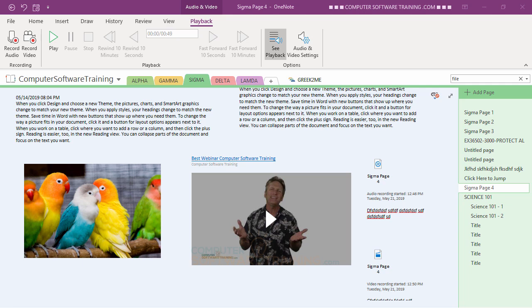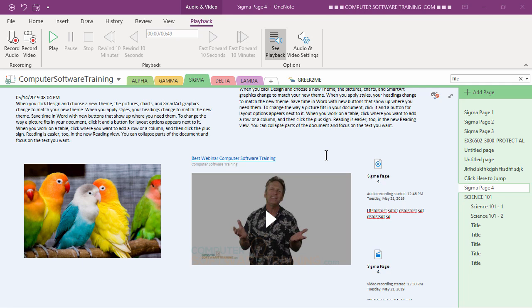Okay, one last thing I want to talk about is searching. We're going to be covering this in the next video, but I want to show you something you need to set up if you want to search on your audio and video files. Now, this is very, very cool. Normally, while you're in the program, you can go up into the search area and specify a word or a phrase, and find all of the areas where it resides. We'll talk about that in the next video, like I said.